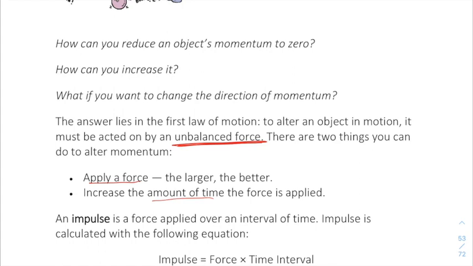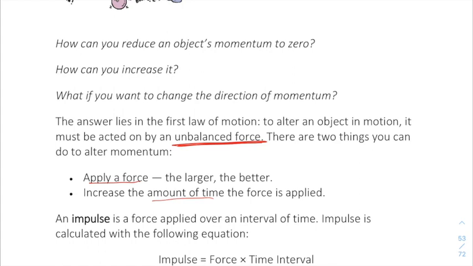So think about it like if you want to slow down your car, you can do that in two different ways. You can stomp hard on the brakes, right? Apply a hard, strong force for a long time, pushing down really hard on your brakes and holding it there. If there's somebody in front of you and you need to stop, you're going to put your foot on the brake, push hard, hold it there, and the car is going to stop quite suddenly and quite quickly.